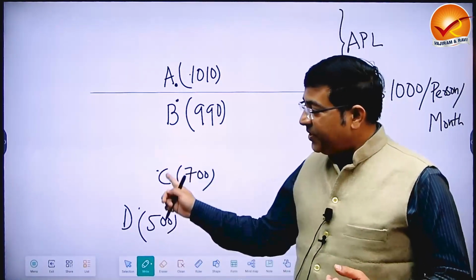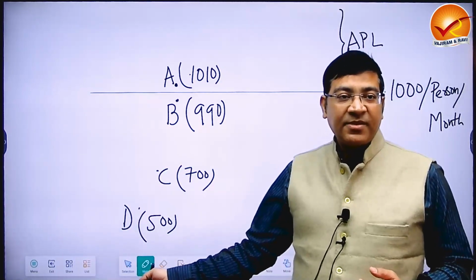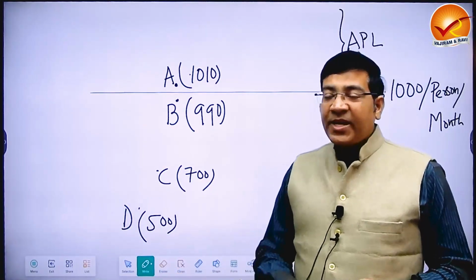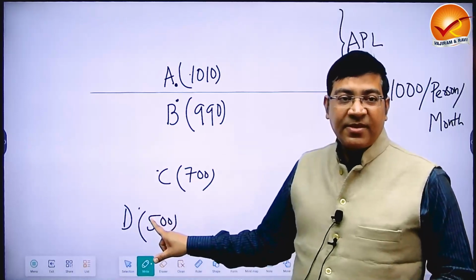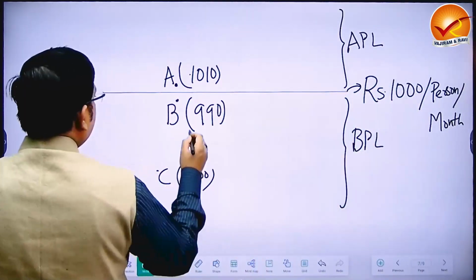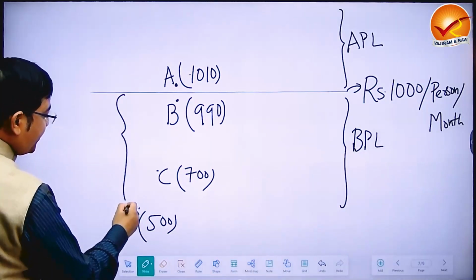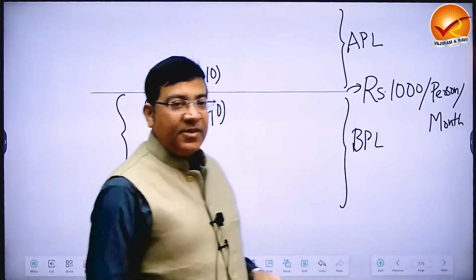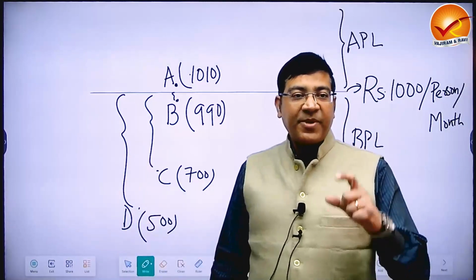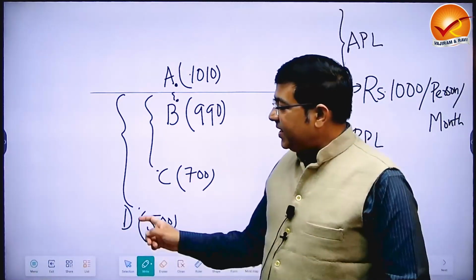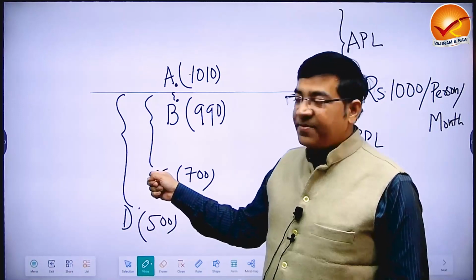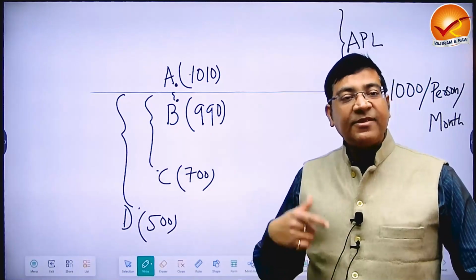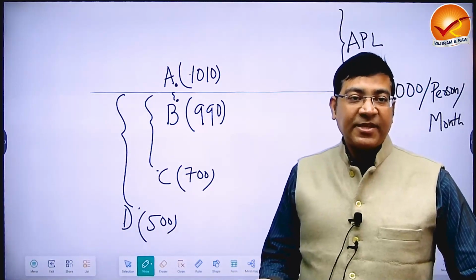They will not tell that B, C and D are very different, and that any common onlooker can see. Why are they different? Because their gaps are different. Or in other words, you can say that D is in much deeper poverty than C, and C is in deeper poverty than B. The bracketed portions here are telling you about the gap from the poverty line. D is in deeper poverty than C, C is in deeper poverty than B. But HCR is not telling us anything about it. This is another limitation of the poverty line and HCR.